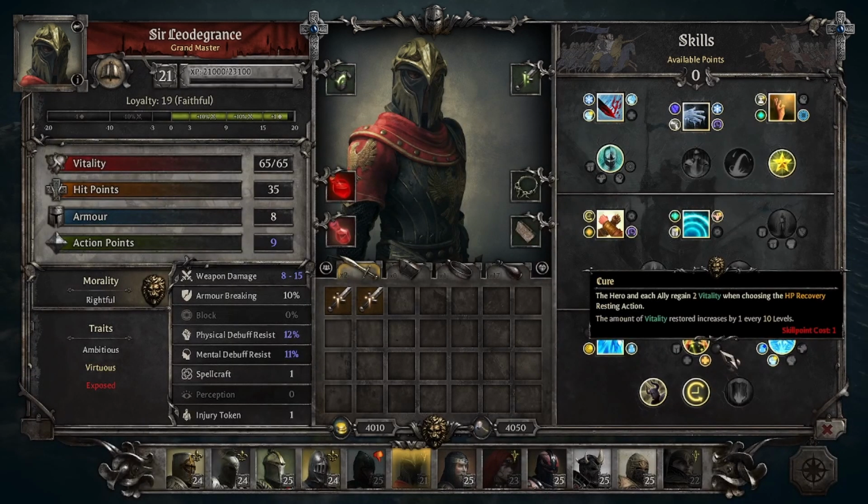And with cure, the hero and each ally regain 2 vitality when choosing to recover HP at a campfire, and that's the maximum, 2. If you're taking some chip damage often, this is good. Most players aren't taking chip damage when they're taking vitality damage, however, especially when they get later into the game. I just don't think 2 is enough for this to be worth the skill point. If it was like 5, sure.